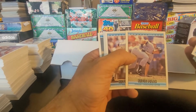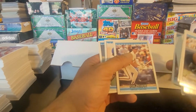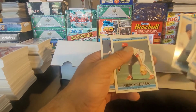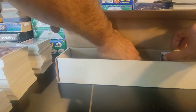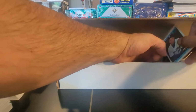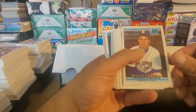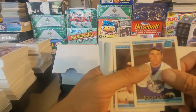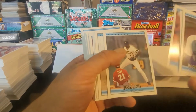Another Kevin Maas. Oh, Yankee fans, yeah. Anybody who followed the Yankees from that time period definitely knows Kevin Maas. Oh, boy. Broke the record for home runs as a rookie in whatever number of games it was that he played, and he had a streak of home runs going for a while, and that's it. Just choke. Done. Game over. Rated rookie. It must have been rated well, but not all that well. I never heard of him. I'm sure his mama did.